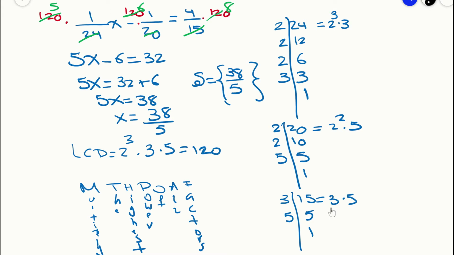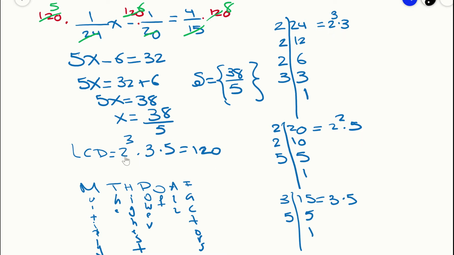Okay, so always remember, find the prime factorization of all the denominators. Then once you have the prime factored form of each denominator, go through, multiply the highest power of each of the factors that you see present, right? First, determine what factors there are. We see there are powers of 2, powers of 3, and powers of 5, right?